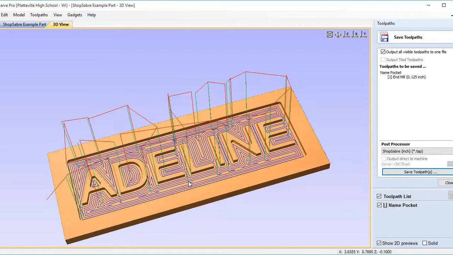There will be another video coming which will explain the profile toolpath that we are going to use to cut the larger border that we put in our design earlier. So that video will be coming up to explain how we want to create that toolpath and save that toolpath, so that we have two different toolpaths to run on the Shop Saber CNC router to create our sign. Okay. All right. Good luck and stay tuned for video number 3.